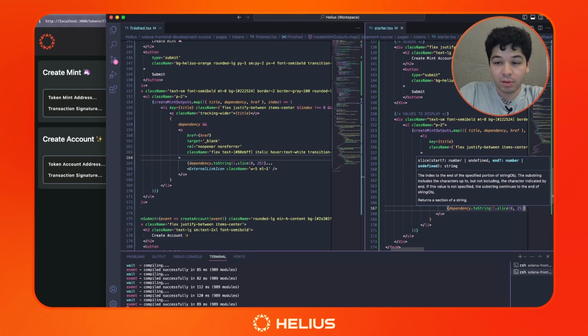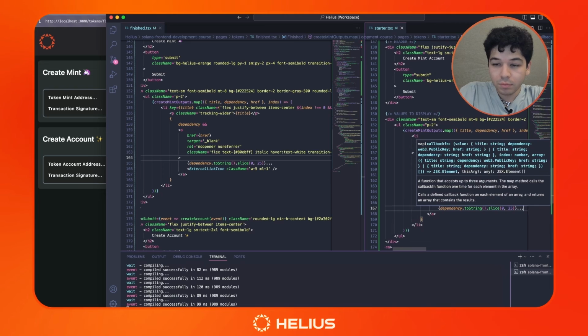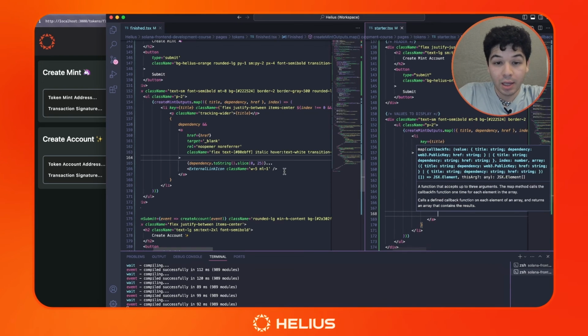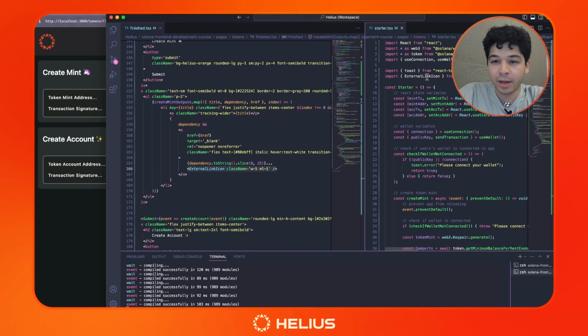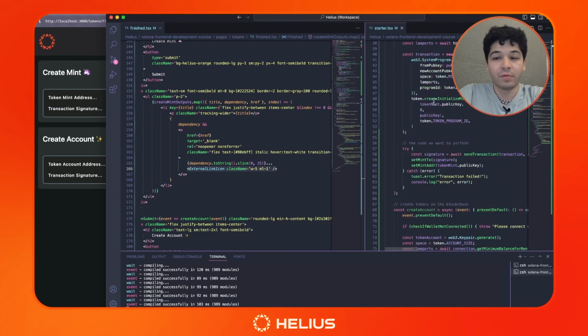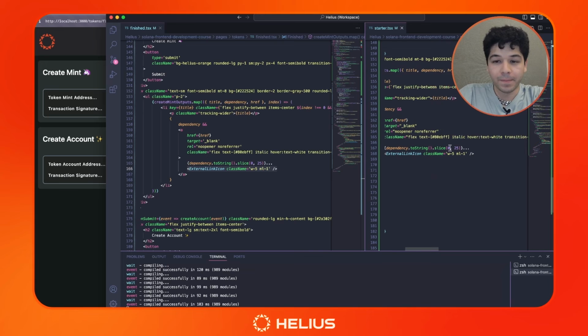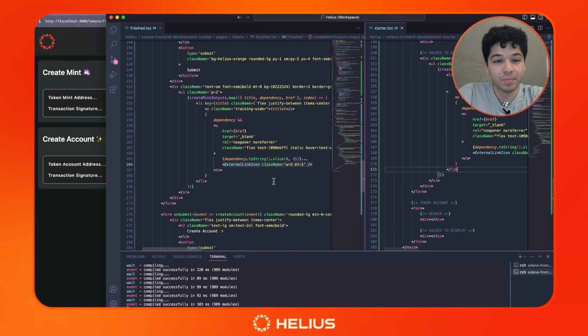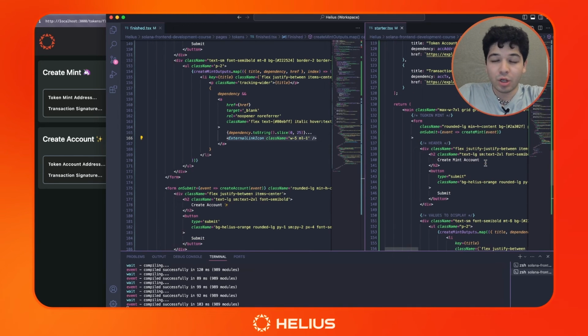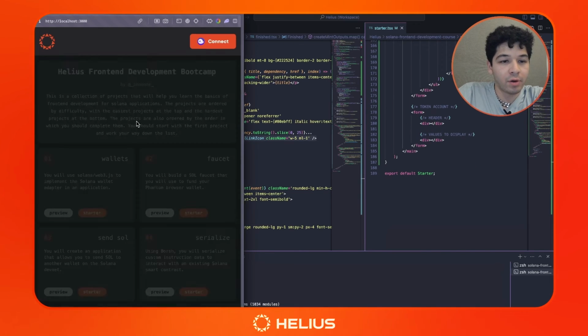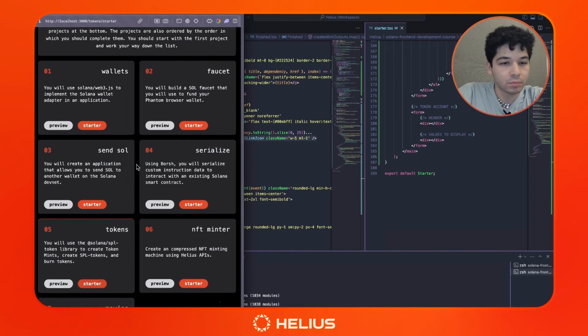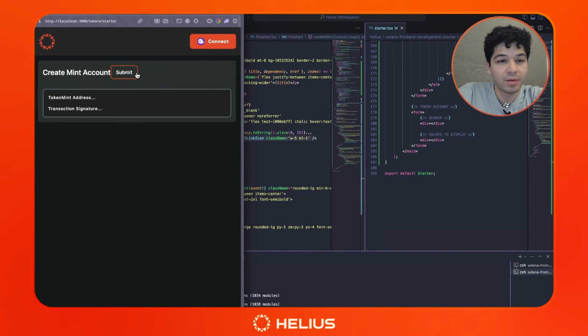Now we're going to slice this information and we're going to add this icon that we've imported from Hero Icons. It's probably my favorite icons library. I highly recommend you use it. It's free. Okay, so just like that, we've pretty much created the token mint form. If we go to our starter file, you should see the token mint form.